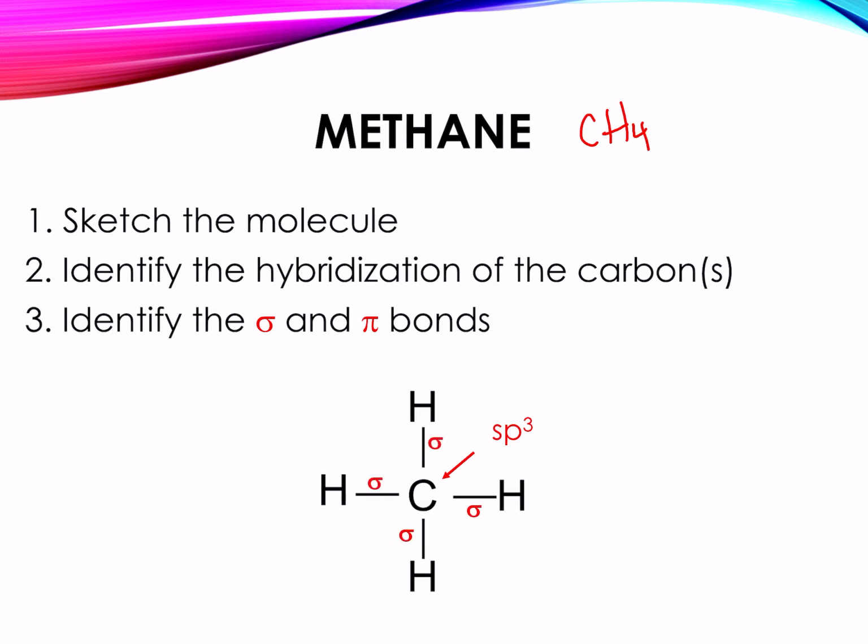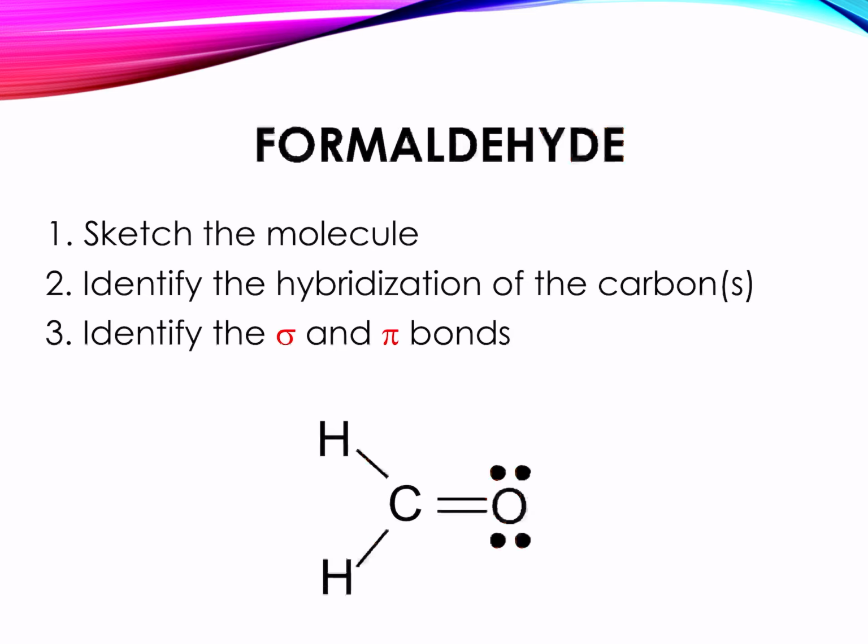We're going to have a bunch of examples like this. If at any point you want to not know the answer and try it out, just pause it before I start giving the game away. Let's try another one. Formaldehyde. Sketch the molecule. So for all of these, I've already sketched the molecule for you. But again, as soon as I click onto the slide, you can pause it and go through and identify the hybridization of the carbons, or whatever atom I ask for, and then identify all the sigma and pi bonds. This will be really good practice for you, so I recommend that you do it.